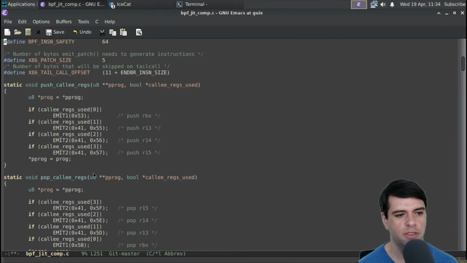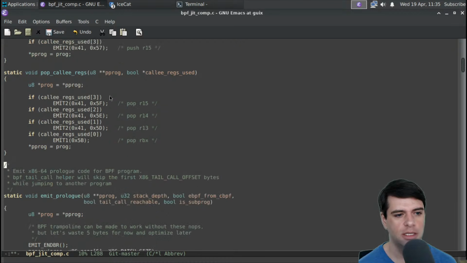So we're not explicitly returning stuff. Here's another example. We're going to set the prog pointer to pprog. And then emit is going to send some stuff to prog, which used to be pprog. And then we're going to set pprog to the new prog. And that's what's going on.